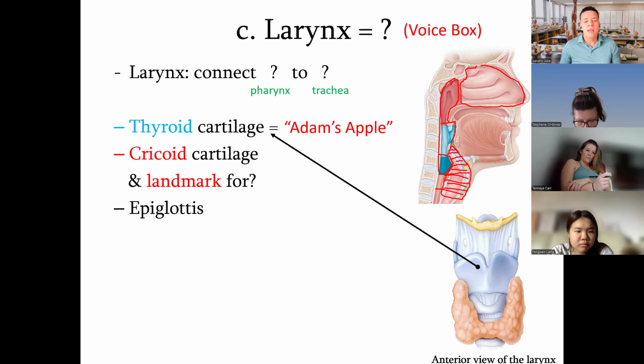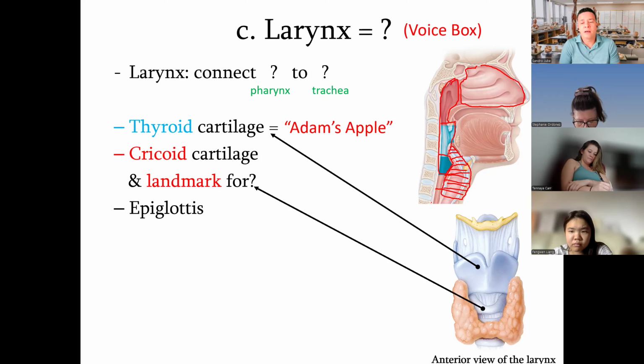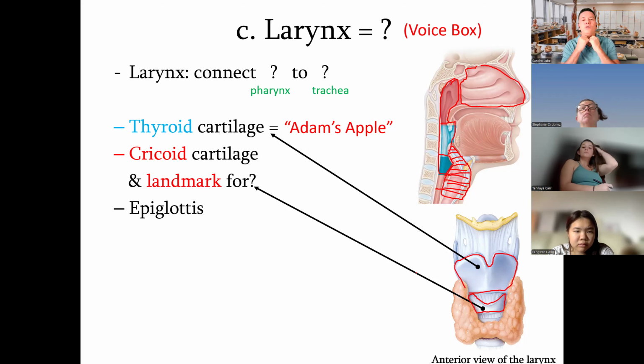Okay? Now, right below the thyroid cartilage, we're going to find another ring of cartilage that we call the cricoid cartilage. Everybody look up here, please. So we have the thyroid cartilage, which is this big piece of cartilage right here. And then below it, we have the cricoid cartilage. And we're only looking at the front of this cartilage right here because it goes around, okay? It's not just in the front, it goes around. It makes like a C-shaped structure.